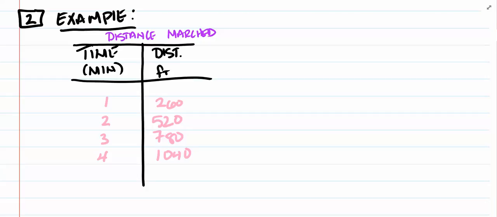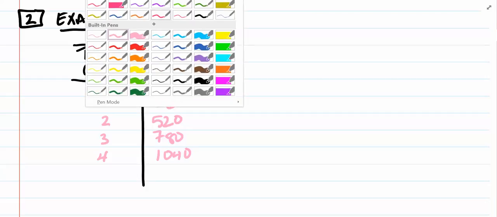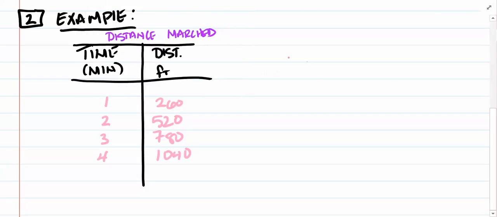So remember the definition that we're using. The rate of change is equal to the change in the dependent over the change in the independent. So now which one depends on which? Does time depend on distance, or does distance depend on time? The distance that they travel depends on how much time. So the distance is on top, and the time is on the bottom.